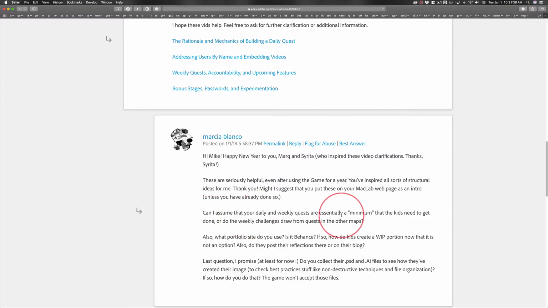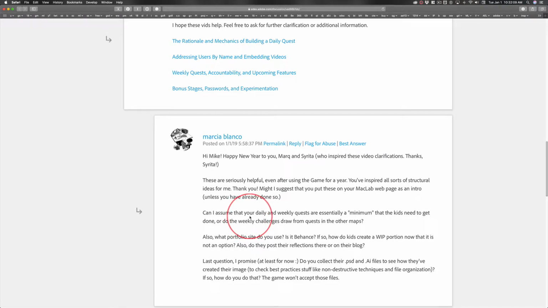All right, so as far as the minimum, I expect the kids to do the daily quest, and I expect them to do the weekly digital portfolio entries. But the rest of the minimum, the third piece of that, is the design challenges, and I think that's what you're talking about here. What do you want to focus on? Photography, videography, animation, illustration, whatever it is, I want you to pick a direction and work on that.